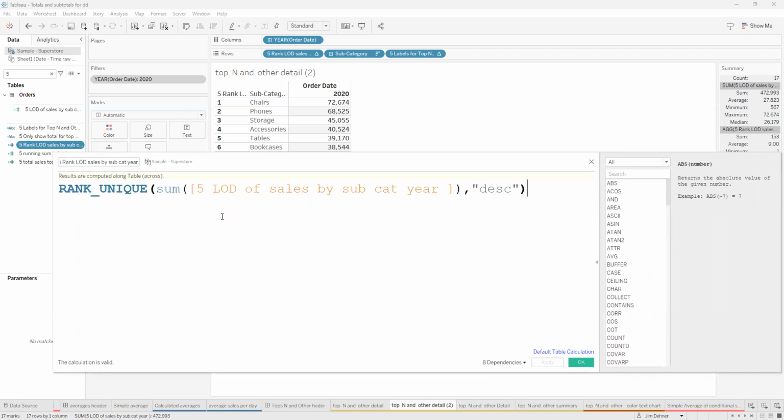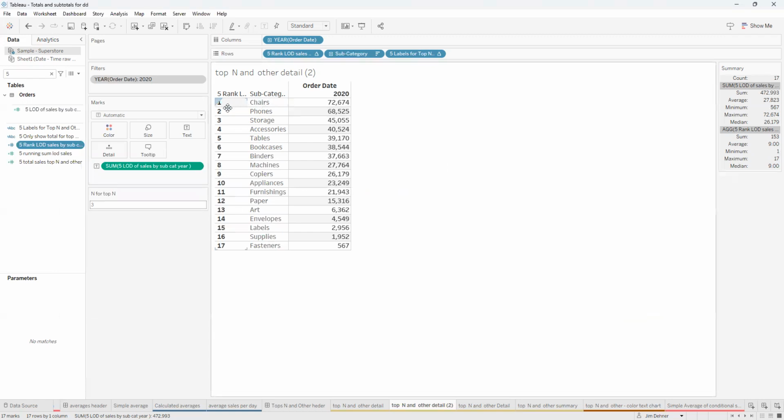This rank unique is a table calculation, and I total the LOD and I rank it descending. And that gives us a rank, and there's 17 subcategories. So the highest ranking, rank number 1, is chairs at $72,000, and the lowest ranking is fasteners at $567.